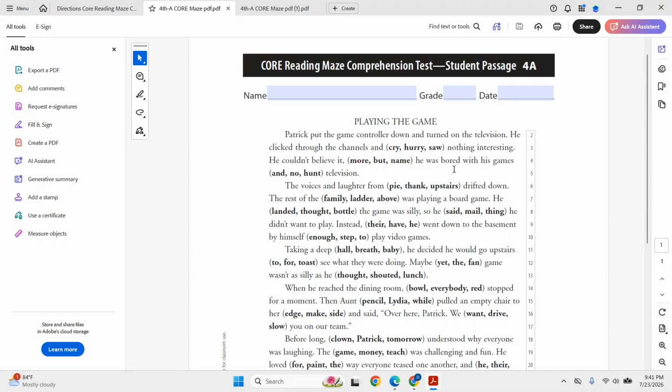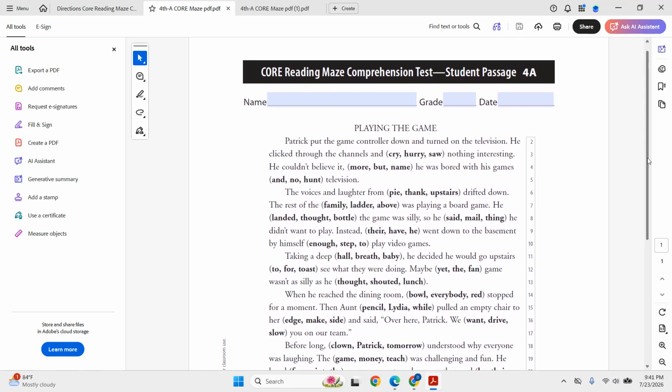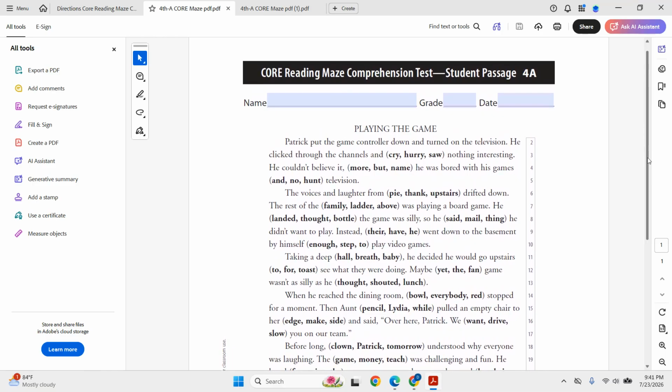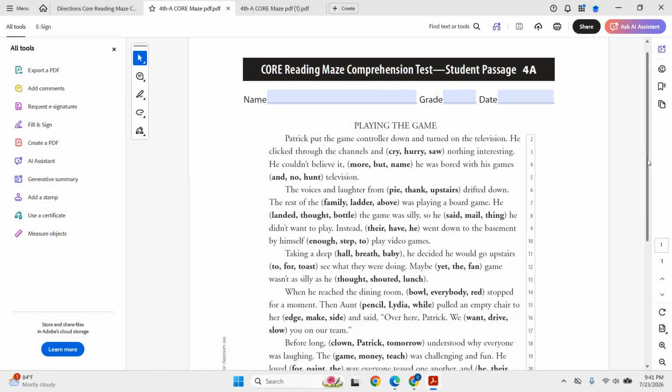Now, how do we prepare ourselves to administer this assessment? Before you administer the assessment, you need to gather all your necessary materials. Each student will need the appropriate maze passage, and on your screen here is displayed a passage for a 4th grade student. This is the one we're selecting, but it doesn't matter which grade you're in, the passage is provided for you. Okay, so the passage is provided for students from grades 2 to grades 10.